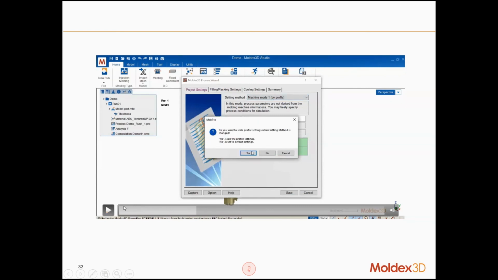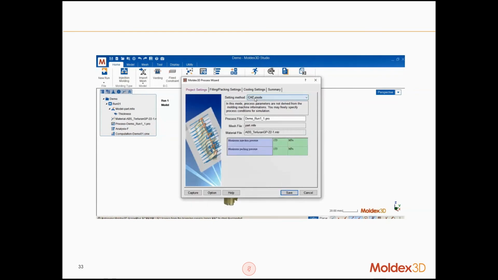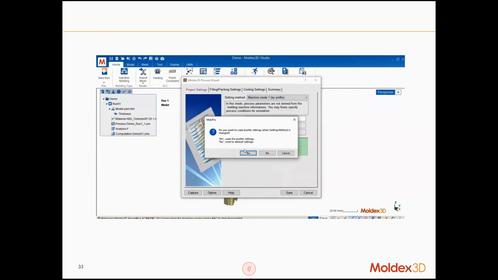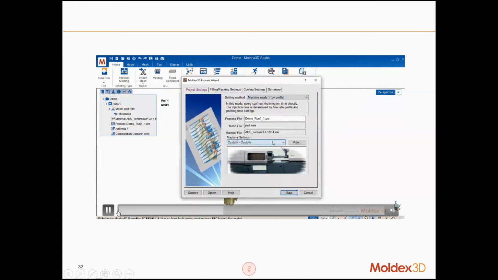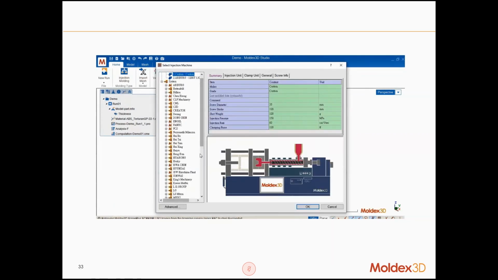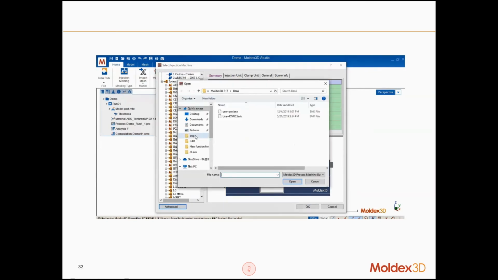First, we go to the process setting, switch to the machine mode. And new, click advanced, and we're able to import this MMIP file.